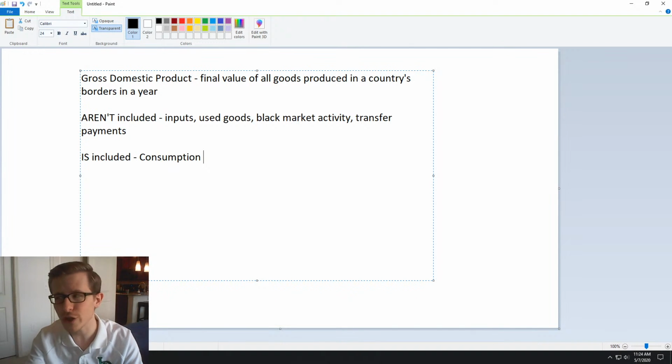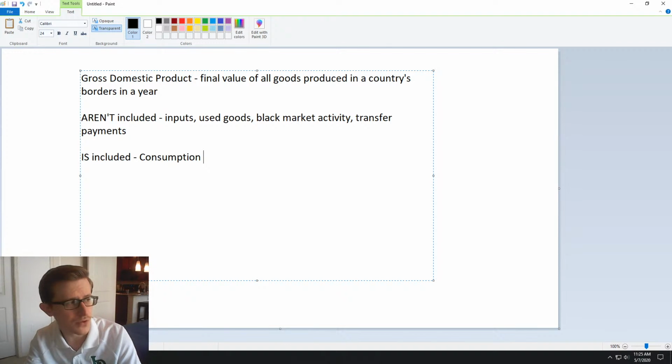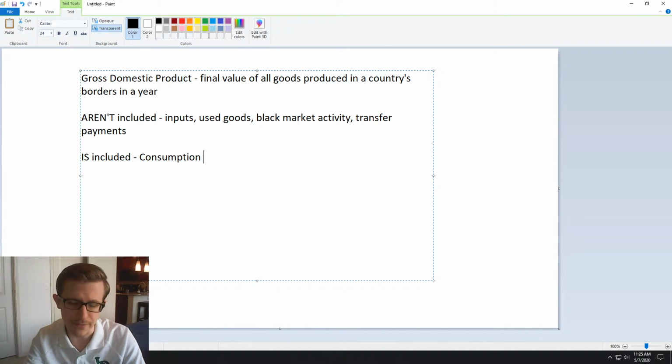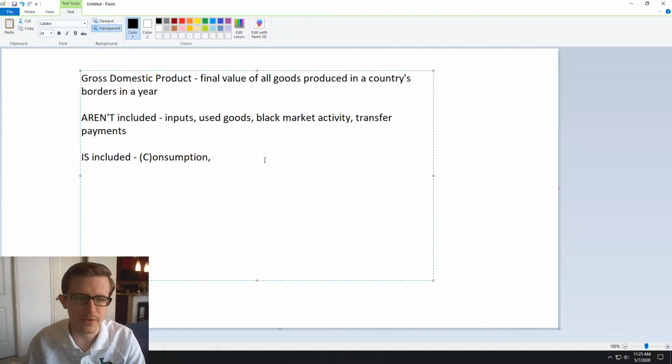Now, the one that's always tricky, I brought it up in class too, is going to be education. Prices of getting a college degree, your tuition that you're paying, that is in fact included in consumption. With the argument there that you're building human capital, so maybe it should be included in one of the other domains of this, but it is not.